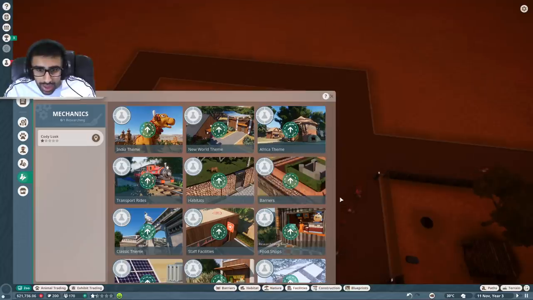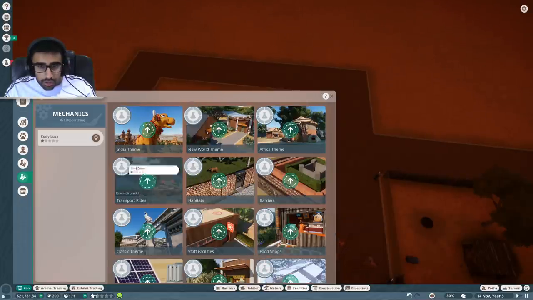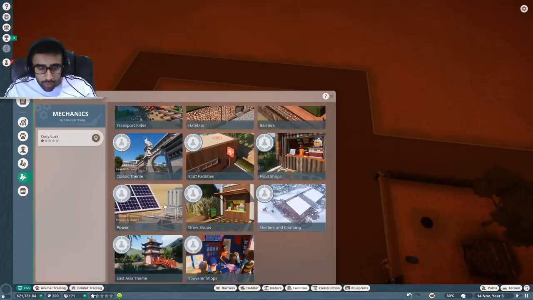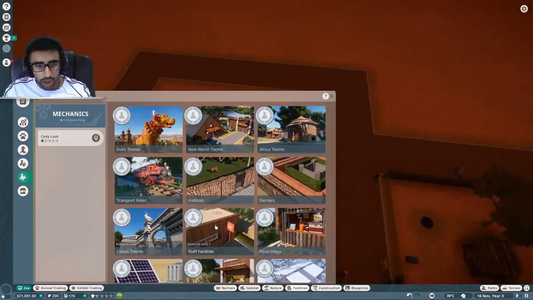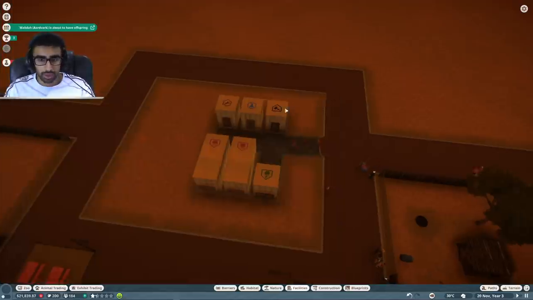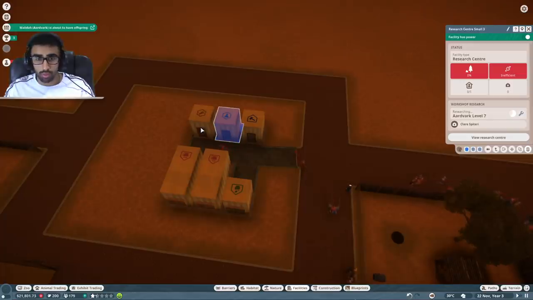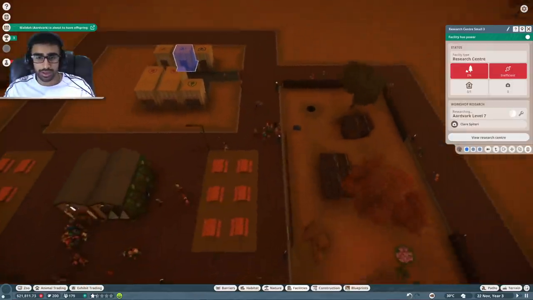Ooh, what do we want to get? Habitats, barriers, classic themes. Alright, what do we want to get? Shops, shelters, climbing, power. What would be a smart thing to start with? You know what? Right now, I'm going to start researching. I feel like I like the new world theme. Let's get him researching that. How many people can you have in each of these? You can get one of one, one of one. So, okay. Alright.